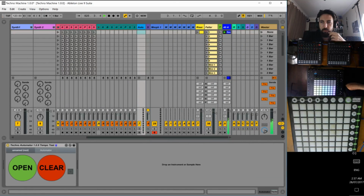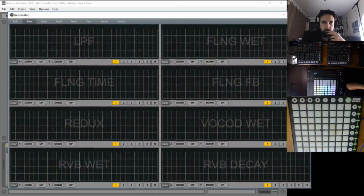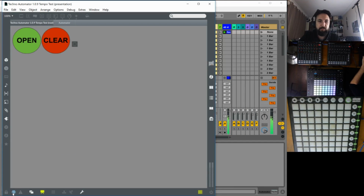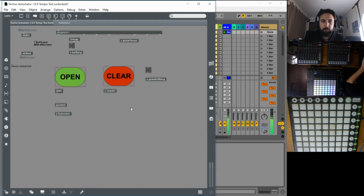Whoops. Where'd you go? Okay, that fixed it. Okay, that did fix it. So now I actually know what's wrong. It's that change device. So we might as well go ahead and fix it now. This is the fix up session anyway, so we might as well do it. Good problem solving. I'm happy with that. So I will actually keep that global initial bang there, just in case it does wig out when I'm performing.